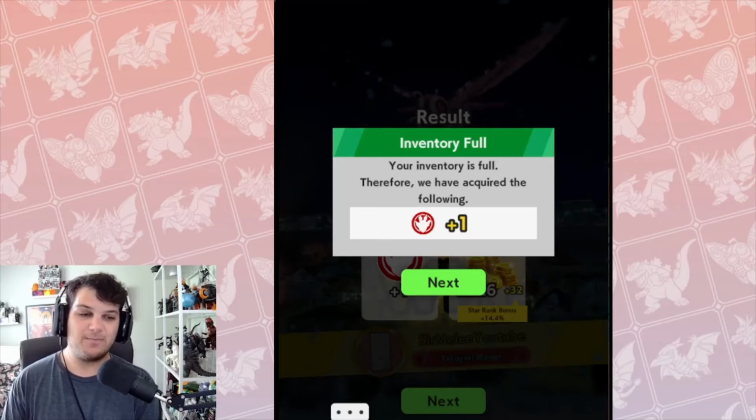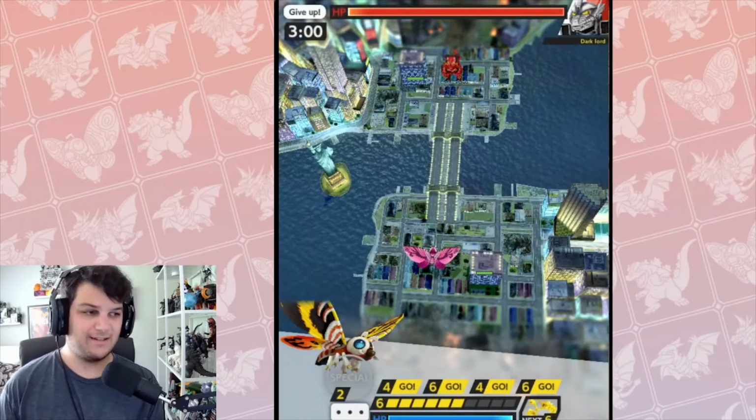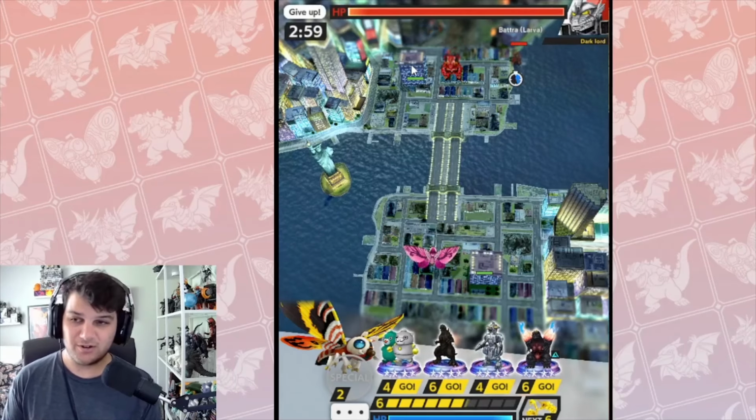That's my little post-match yap sesh. Dark Lord is up next. They are using Kiryu.